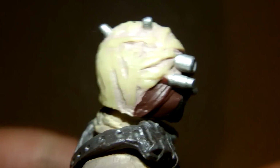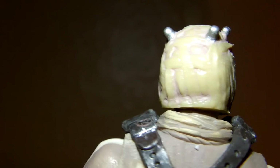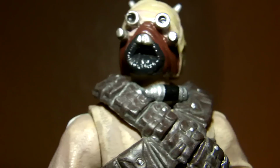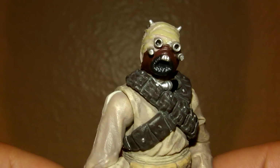So it looks like he has bandages. Sorry about that, guys. Wrapped around his whole head, as you can see. I don't know if those are bandages or not, but you really don't know what this is. I remember these guys getting demolished in Episode 2 by Anakin because he's really mad that they killed his mom or captured her. His mouth looks really weird, too. Looks like it's open. He has some very nice soft goods as well on the mandress, which I like to call mandress. Yep, mandress. Looks very nice.